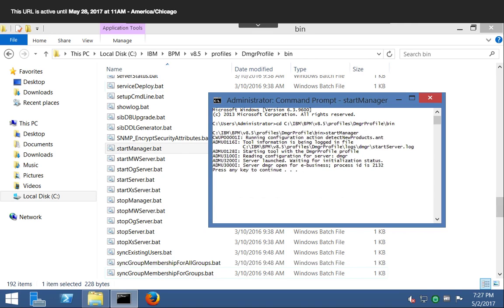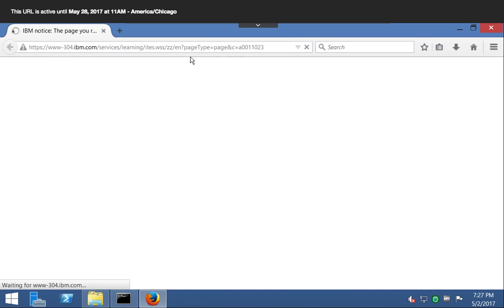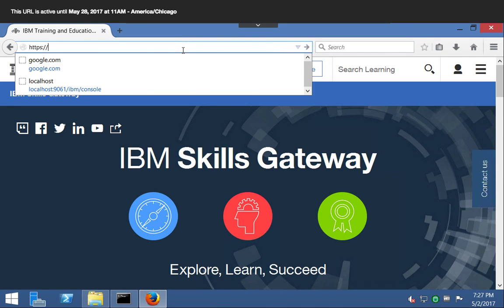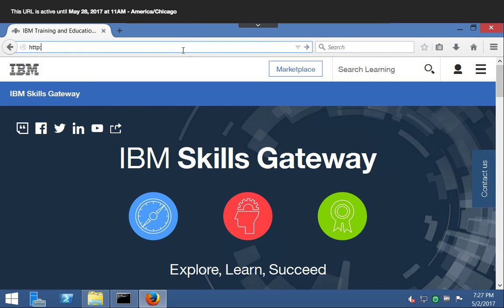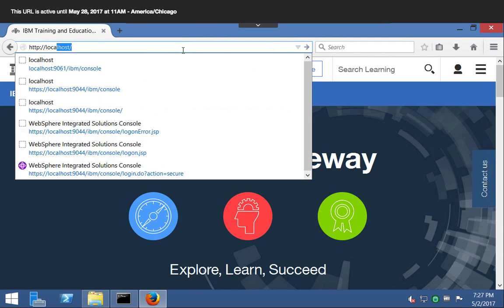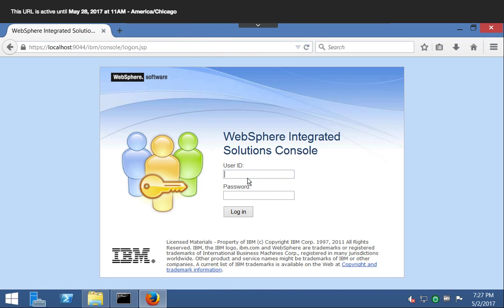Now the deployment manager is started, so we will have access to the administration console. We will log into the admin console.